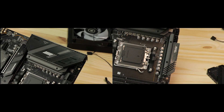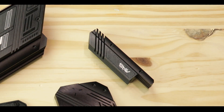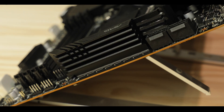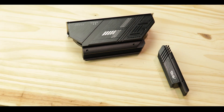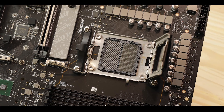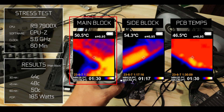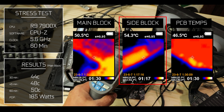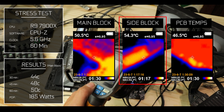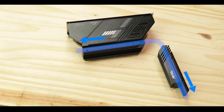Cooling-wise, the Tomahawk is equipped with rather well-sized cooling blocks. The main one shows a large supportive wall to transfer excess heat towards its extended radiating plate. The side block is a large chunk of aluminum with five protruding winglets, providing a greater radiating area. Both blocks feature a double-contact design providing direct thermal-padded contact to both power stages and chokes. With the Ryzen 7900X running at 5.6GHz under an hour-long synthetic load, the main block kept below 50°C at all times, while the side block stabilized below 55°C more often than not. A copper pipe linking both blocks would have been useful in my opinion.